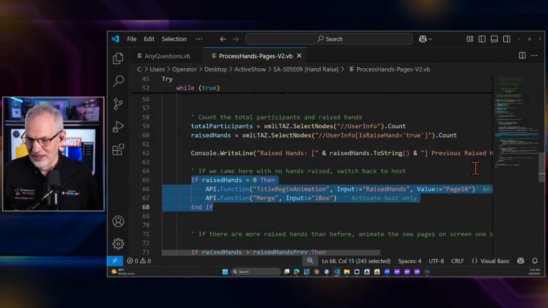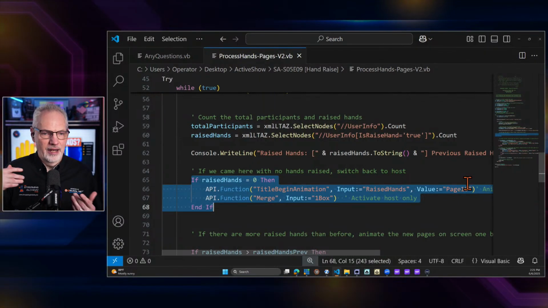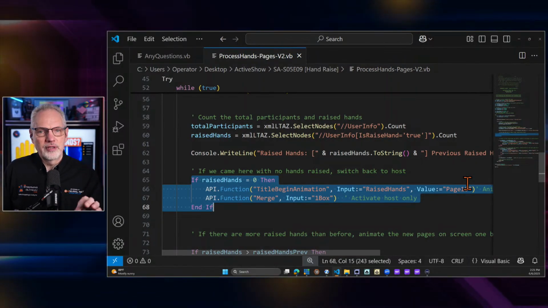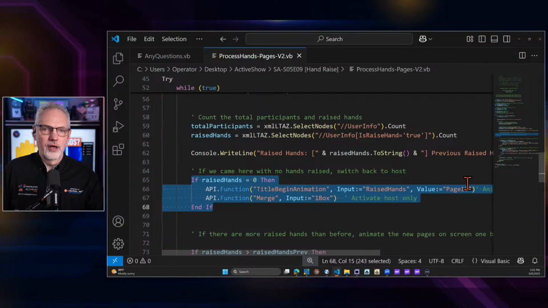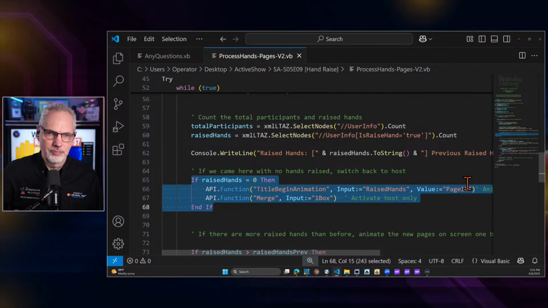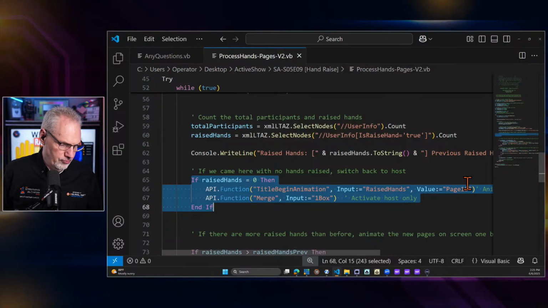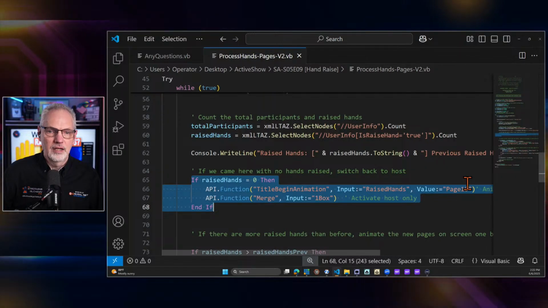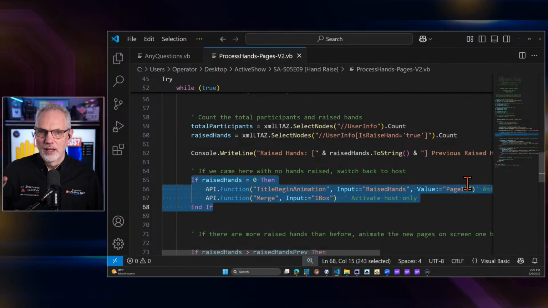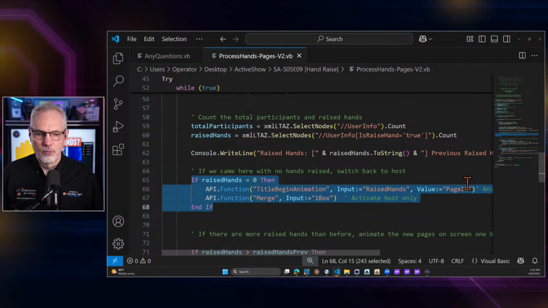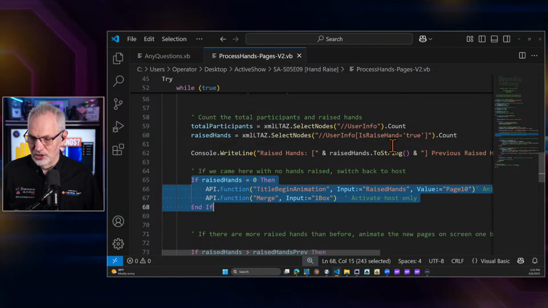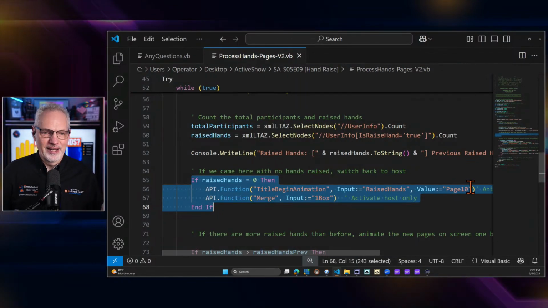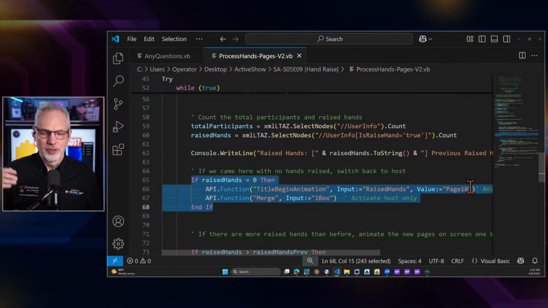So for this hands raised, we have a page 10, and let me put a stop here for 1 second. I'm going to do another pre-recorded video talking specifically about how we set up the GT title for this. We'll go into a lot of detail about how all the pages were set up and how we did the animations. But the goal here, more than anything, is to recognize that at page 10 we're blanking out the screen. There are no more guests to show, so we blank out the screen.